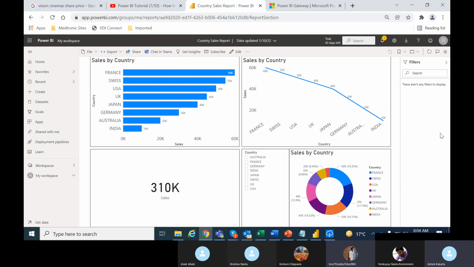So this is how it would be. Whenever the data changes in our source system, the same changes would be reflected in your Power BI service through the gateway. It could be either a personal gateway or an enterprise gateway. As I was telling, the personal gateway is for personal purposes.